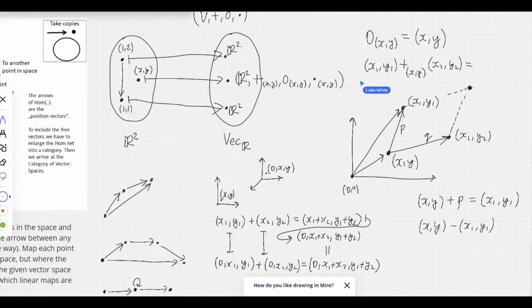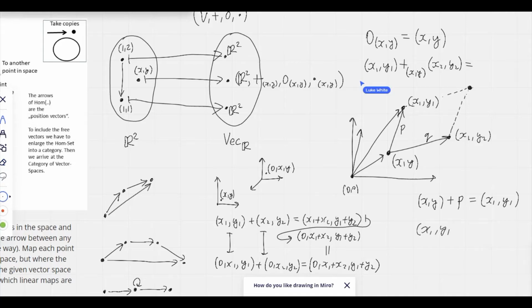Now, as a vector, if I subtract these, I will get something that has the same magnitude and direction as p, but it will be positioned at the zero origin. So the difference of these two will actually give me something that goes like this. So I will have to shift it back to where I want later on. Actually, I made a mistake. The difference should be the other way around. Yes, thanks.